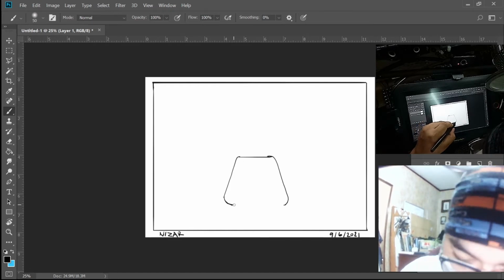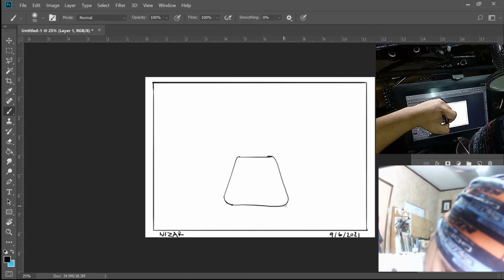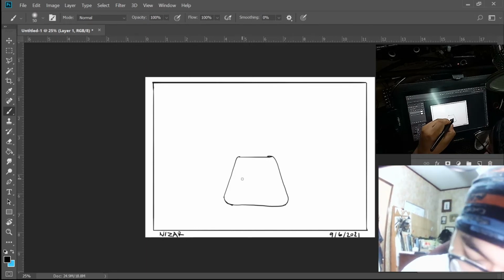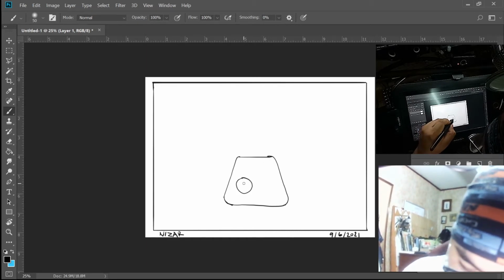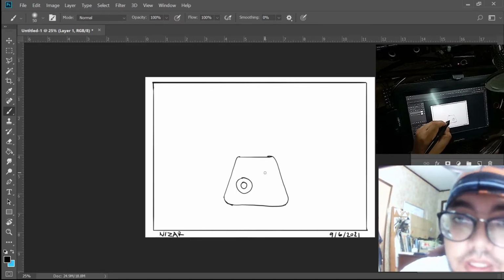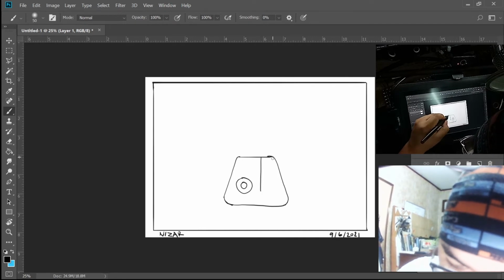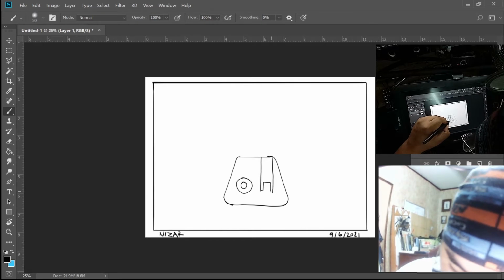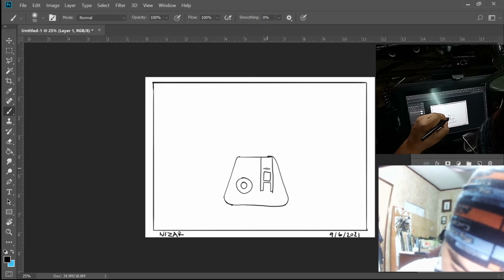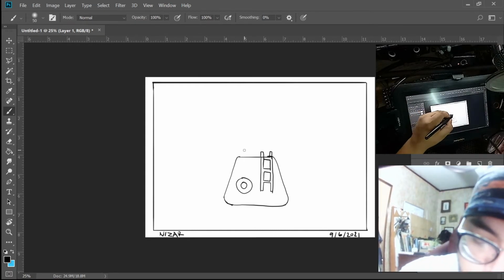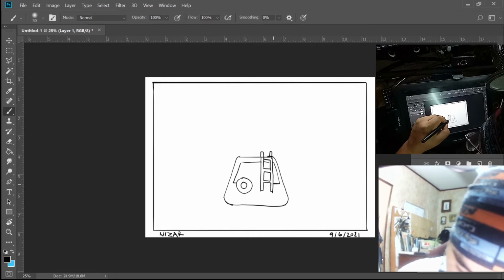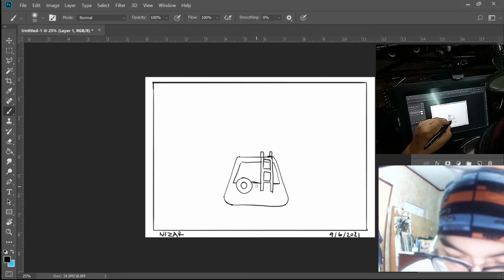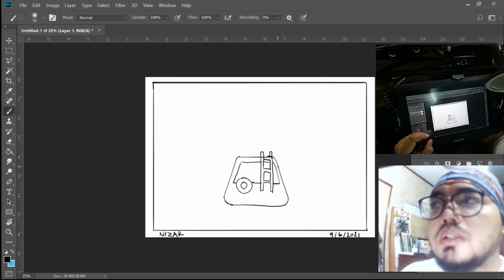And then combine the line there. So that is going to be your van. It's a camping van, so you've got an extra wheel at the back. It's a circle. Okay, too big. Another circle in the middle, so a small tire. Then we have a ladder at the back there. I'm going to draw a ladder to go on the top. Then a window. The window is nice. Alright, it looks weird.